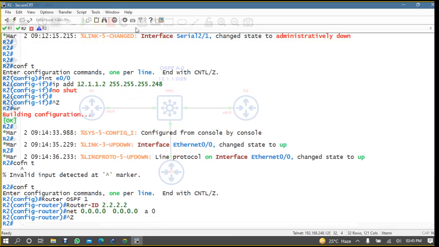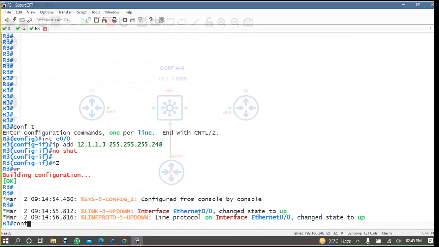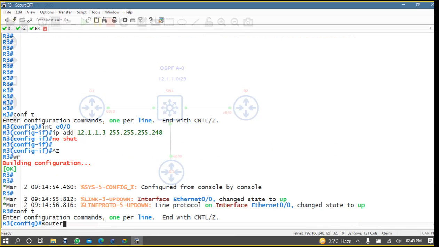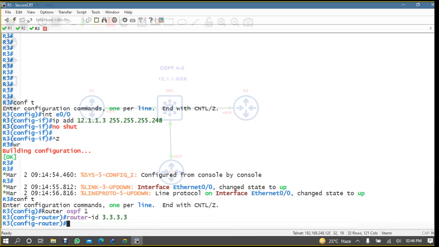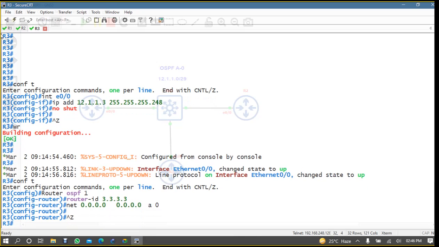That's it. Now come here, conf t, router OSPF 1. We can even give additional router OSPF 2, 3, no problem. Network, area 0. Now wait for the neighborship.